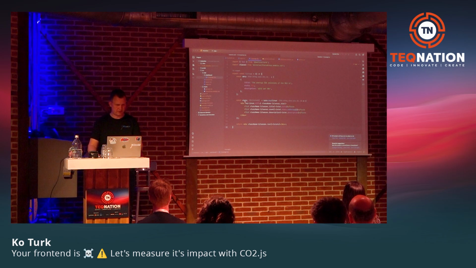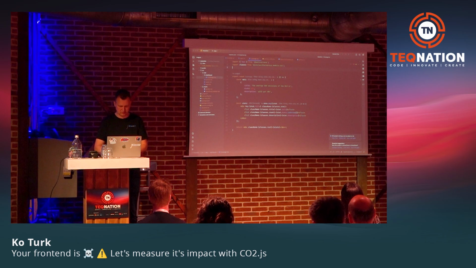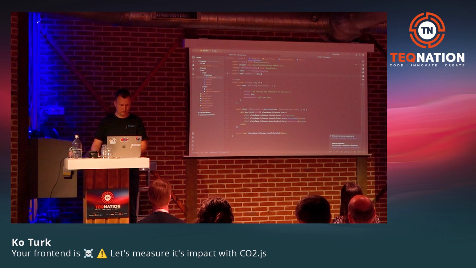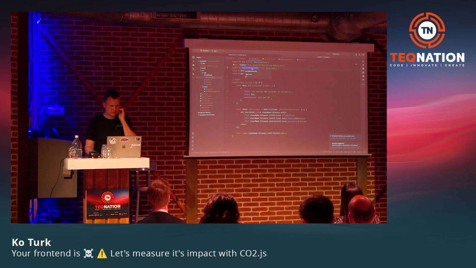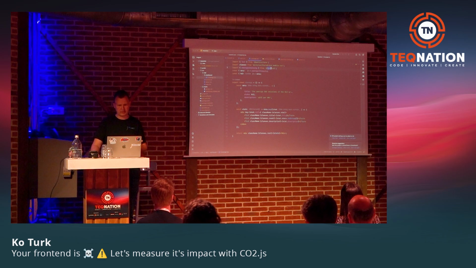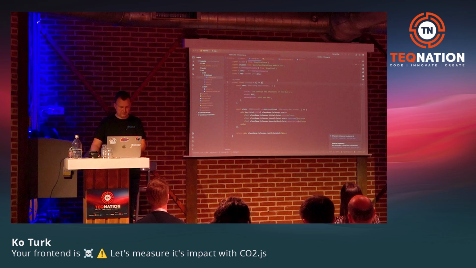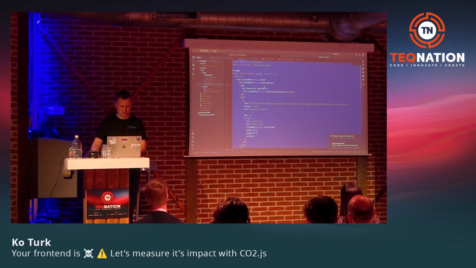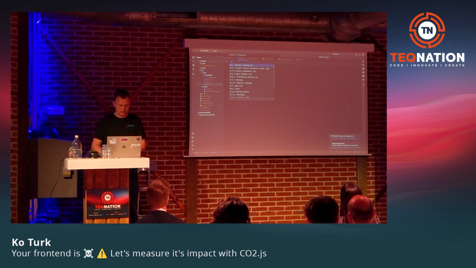What we have here is a div with some text, and we put the average of the CO2 emissions of the Netherlands. You can use the library of CO2.js. Import average: what you can do is import the average intensity from the Green Web Foundation CO2 library, and then you have the Netherlands data. And of course, we also need to use our average in the page.